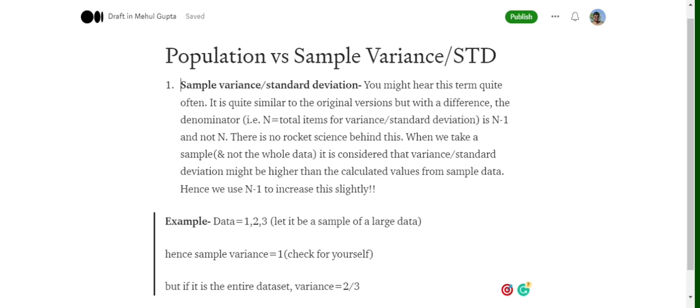I read it somewhere, this has been done because it is assumed that whenever we would be considering the entire population, it might be the case that the values may be slightly increased, and that is why the denominator has been reduced to maintain that gap, so we don't be undershooting the value.